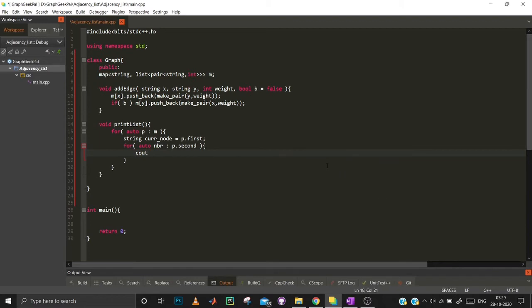Here, p dot first is this node, and p dot second is the list of the pairs. While we loop through the list of pairs, each time nbr will get a pair. So nbr dot first will contain the node, and nbr dot second will contain the weight of that edge.